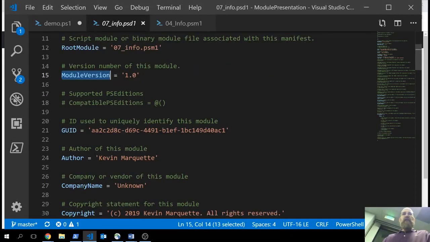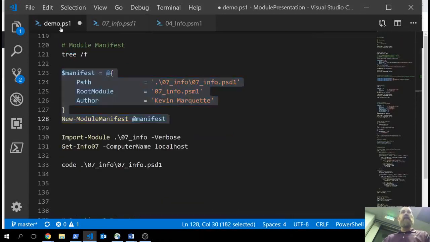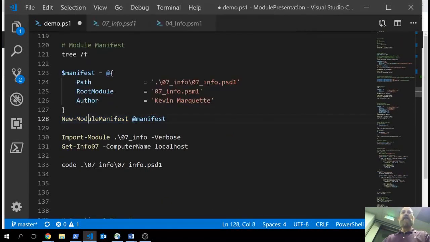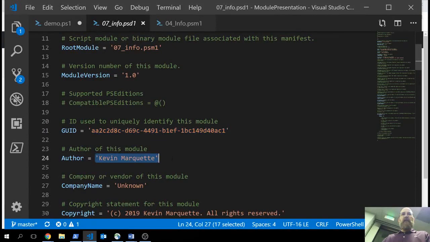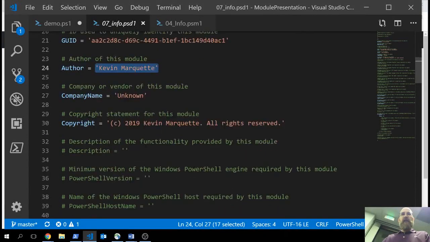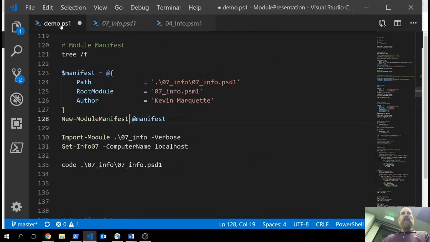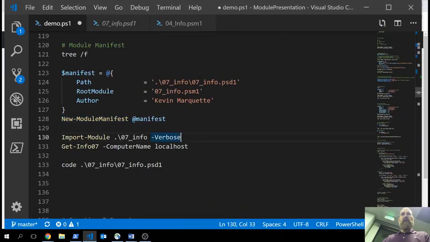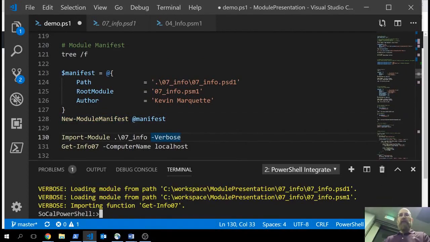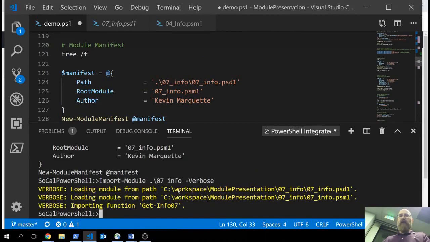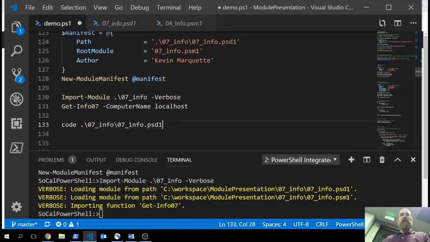Versions default, GUID. It should probably give everybody a unique GUID, which is generated automatically when we're running this command here to create a new module manifest. And some of these are defaults, and I'll look back to a couple of these keys. But to show that we can import, we'll run the import off the folder now. We can see it first load the PSD1, then it loads the PSM1 to actually get us the functions out of it. And I think we were taking a look at this guy.